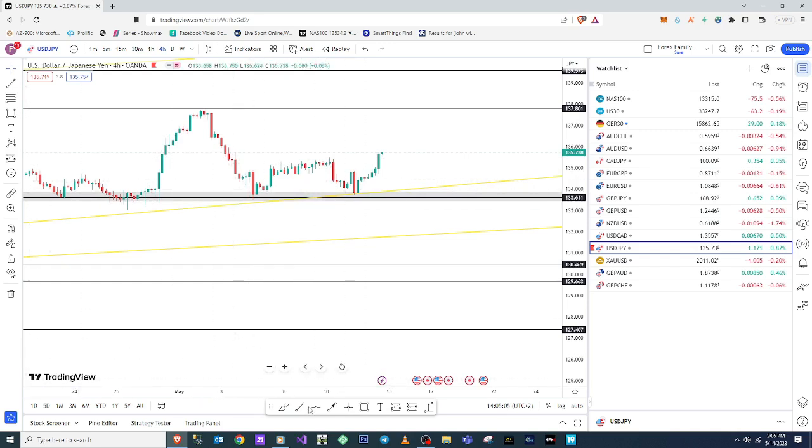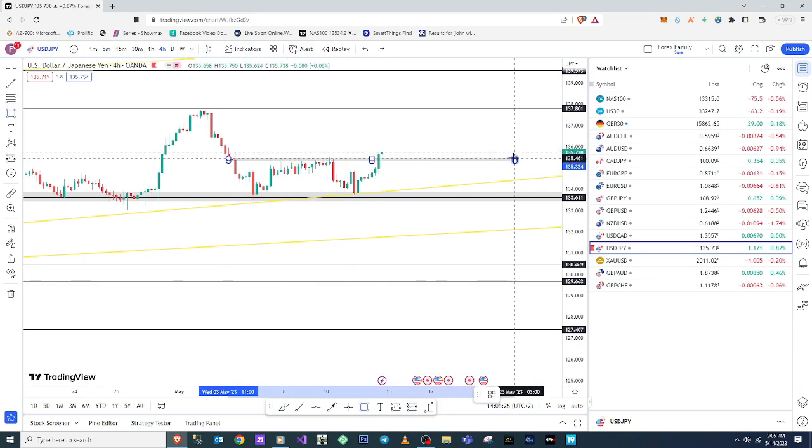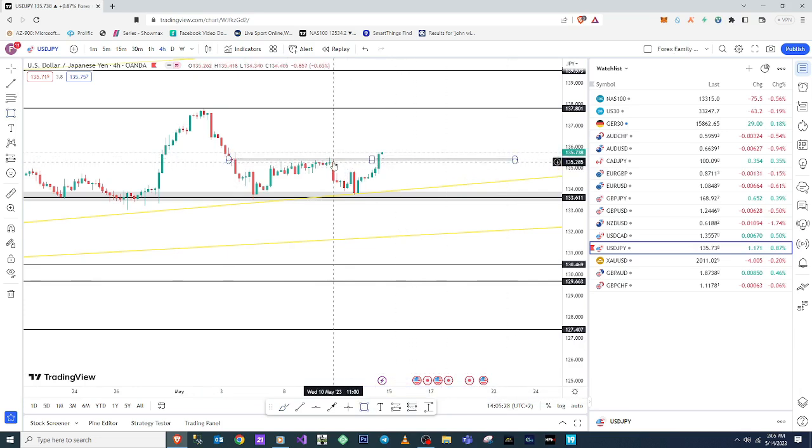It gave us a double bottom here, so we have this left leg, and then we have a right leg here, which is giving us a double bottom, which is a W pattern. So right now we know with the W pattern, it's supposed to go to the top side basically. So we know that the market has broken out this neckline on the W pattern. So the neckline has been broken basically. We didn't get any retest.